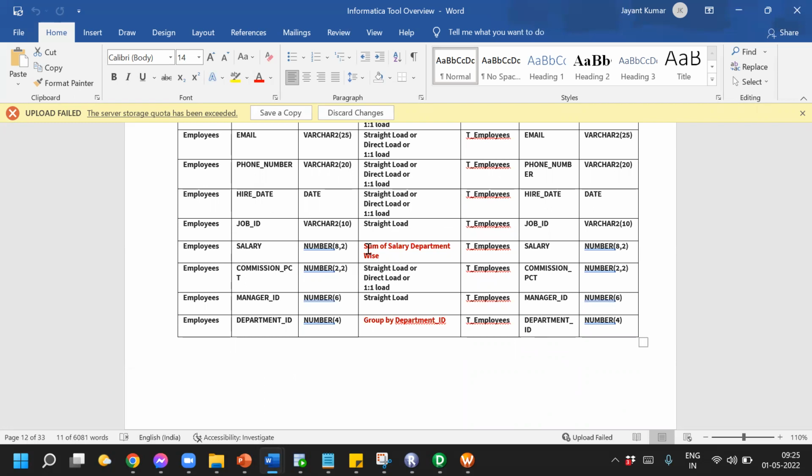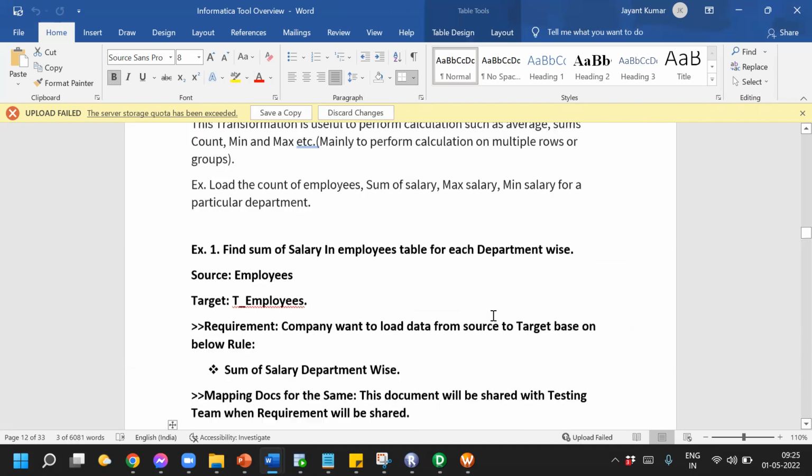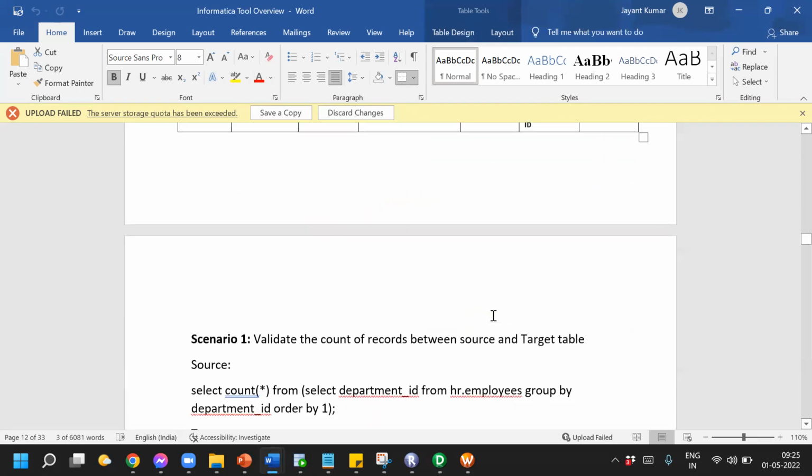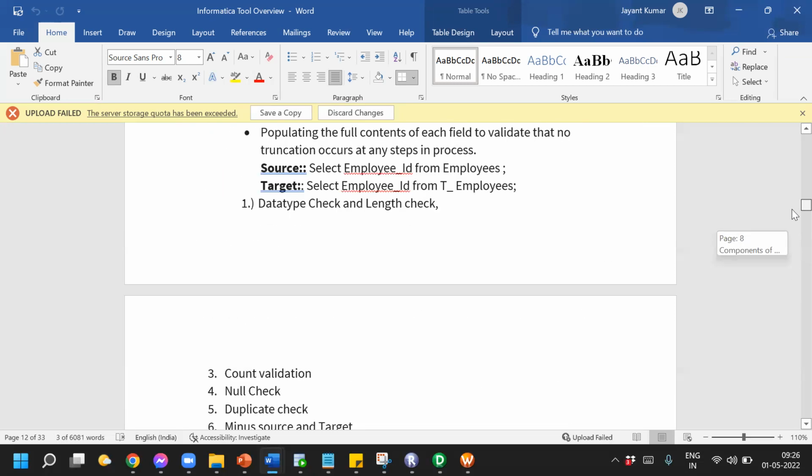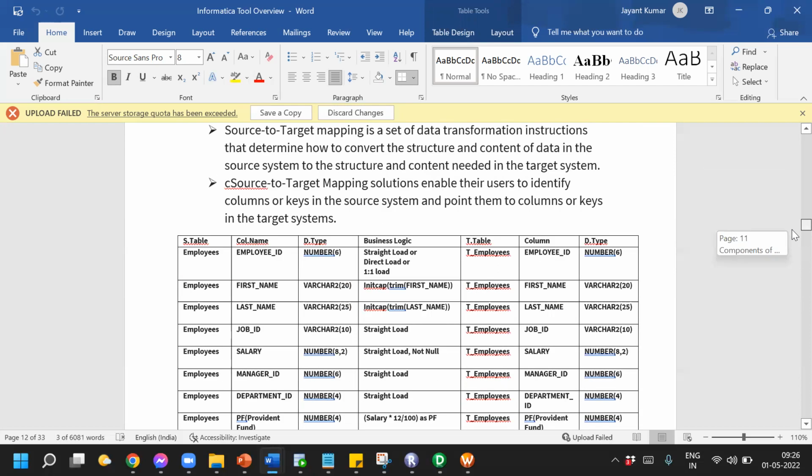The data you have to validate from so many layers, so that is the major concern here. You will not have many test cases. 4, 5, 6, 7, maximum 10 test cases you will have, and those you will validate in about 3 to 4 days. So no worries. You will have enough time. The company will give you enough time, and they will not put more burden on it.